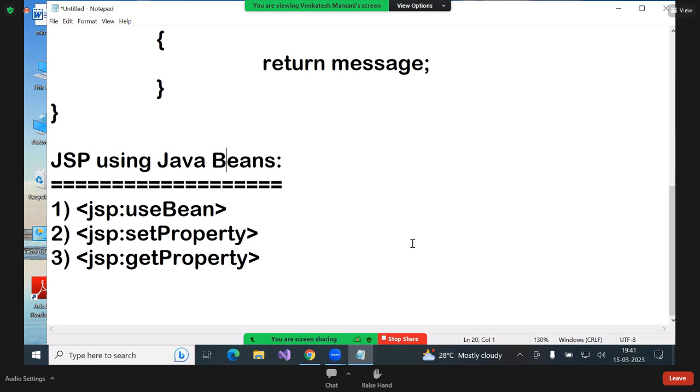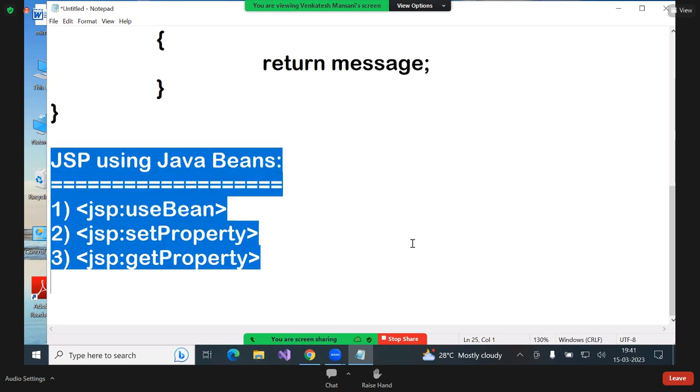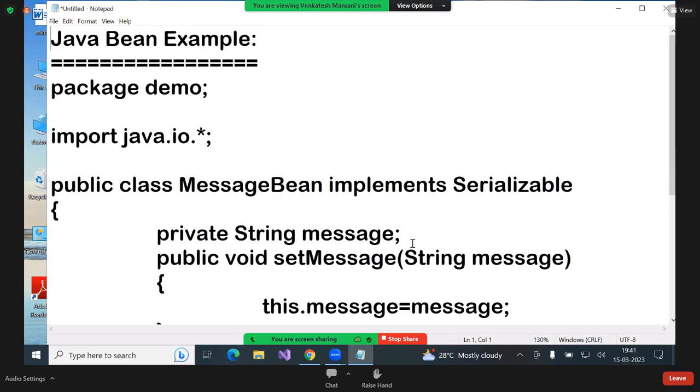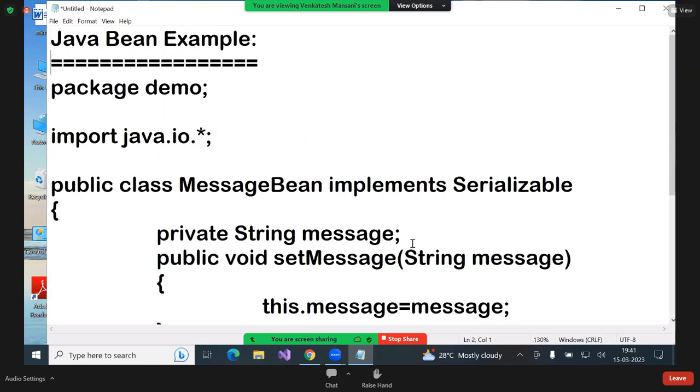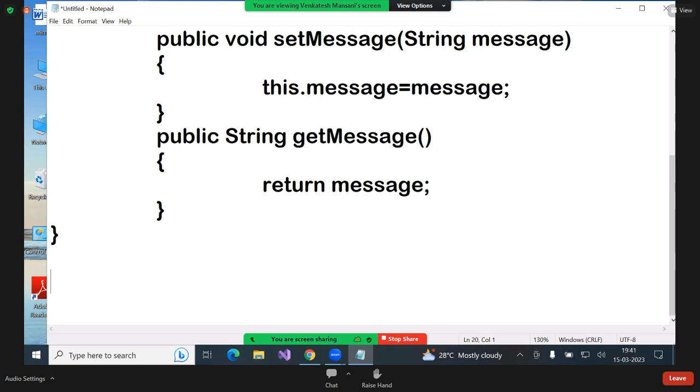Suppose you want to create an object of this Java bean. In core Java, how will you create it? MessageBean MB = new MessageBean().